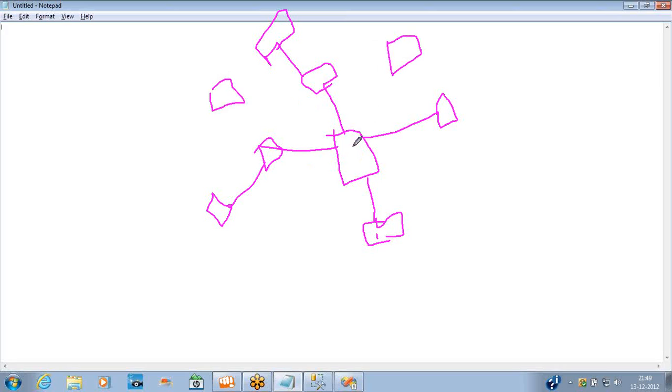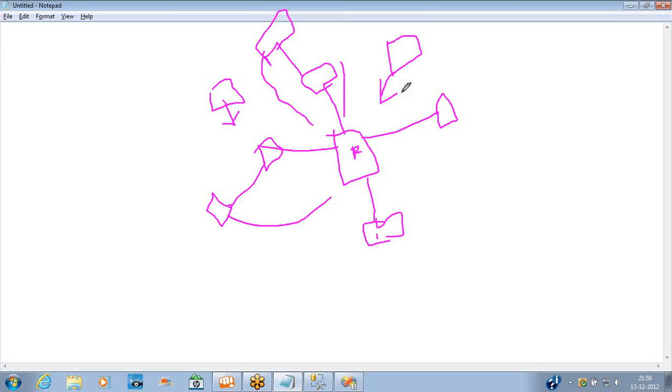This is called snowflake schema. The central one is the fact and the remaining things are dimensions. This dimension is directly related, but this is not directly related to the fact, and this is not directly related to the fact. This one is an orphan, no relationship at all. So these are the differences between star schema and snowflake schema. Star schema is the one in which all the dimension tables are directly related to the fact table, whereas in snowflake schema there may be indirect relationships to the fact table from the dimension tables.